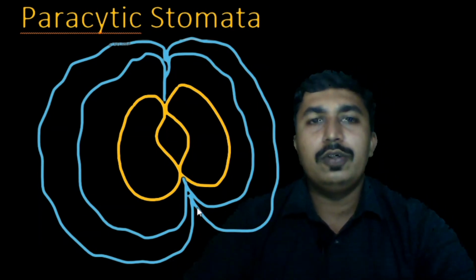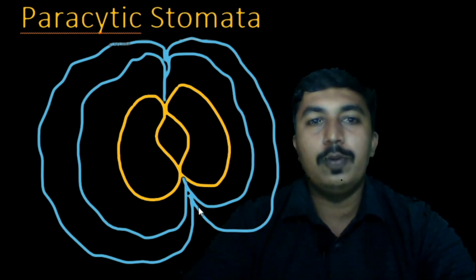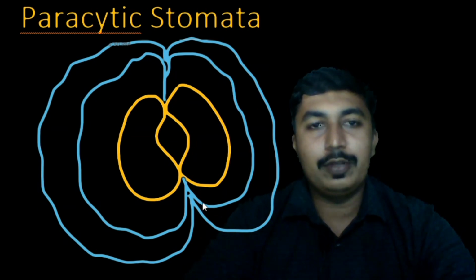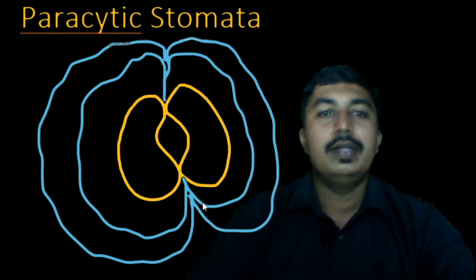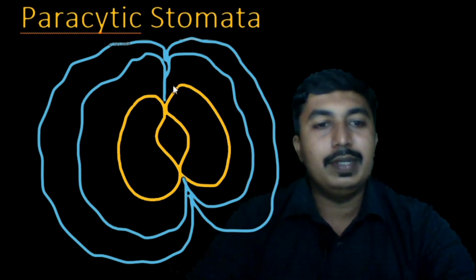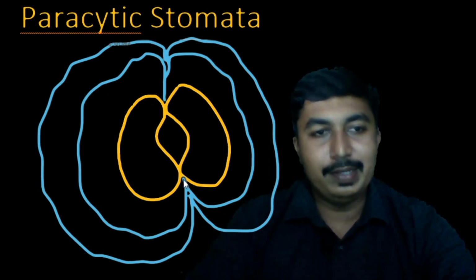This stomata is also known as rubiaceous stomata, and such a parasitic stomata is found in two different plants. The first is coca and the second is senna. Senna contains anthraquinone glycosides, and it is obtained from Cassia angustifolia and Cassia acutifolia. So the senna leaves contain such a parasitic stomata, where the subsidiary cells are arranged parallel to the guard cells.